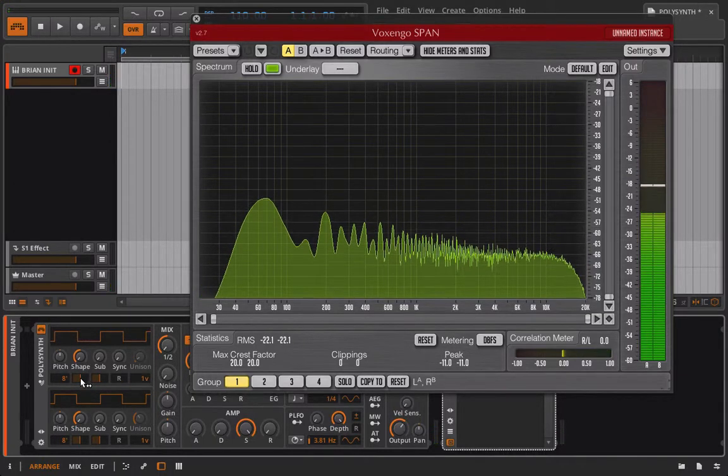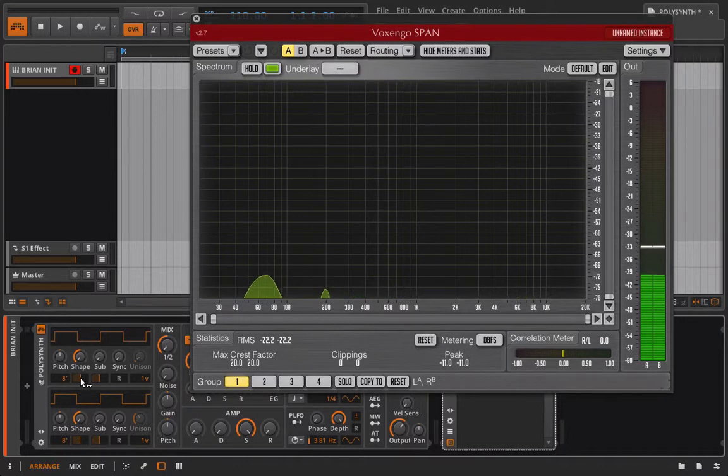So the pulse width is a great way to actually have different waveforms inside of your synthesizer. So when we talk about just having a saw and a square, that's not really true, because not only do we have every variance on this wave shaper going from -100 to +100, we also have every variance going from 0% of pulse width up to 100% of pulse width.